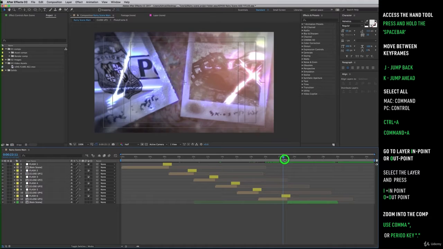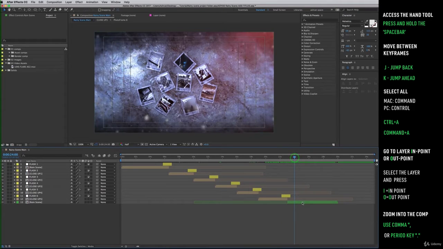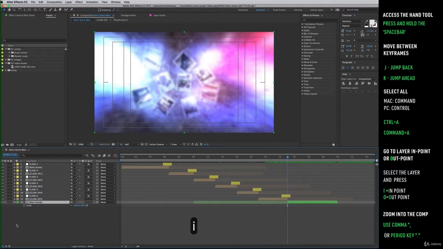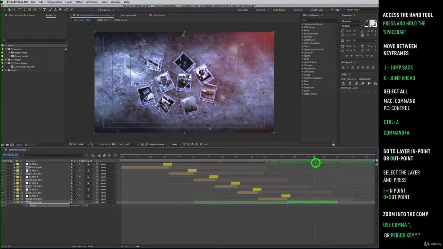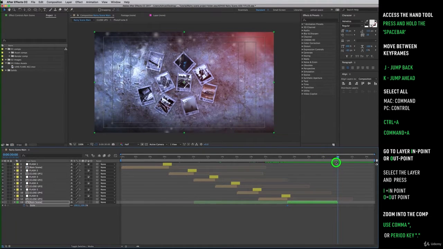So with the green rain scene layer selected, press S and then hit I to go to the in point of that layer. What we're going to do is animate the scale of this composition slightly. I think it just needs a little movement. There's movement in all these comps that lead up to it, and this one's just stationary, and I think this would be less interesting if we just left it this way. So I'm going to have it gradually increase to 115%.